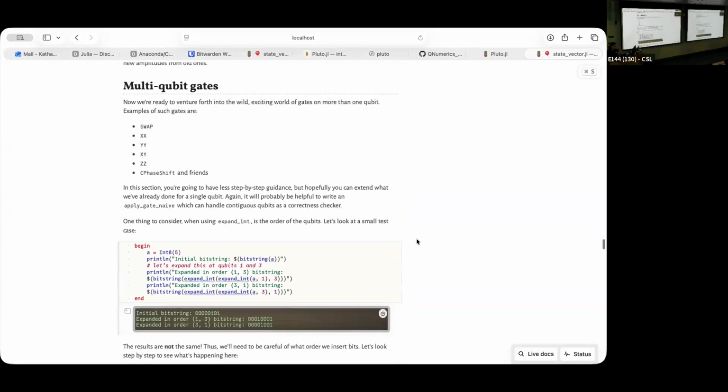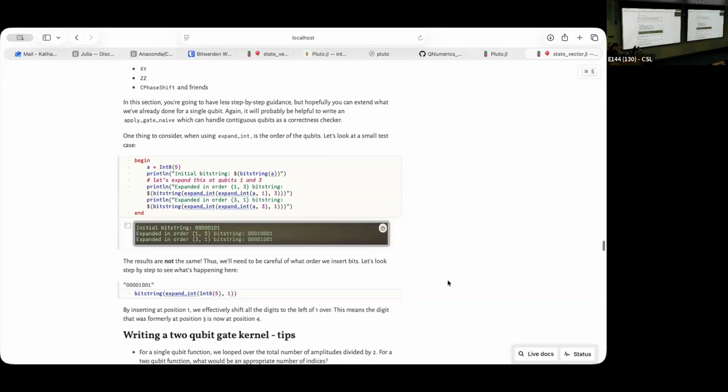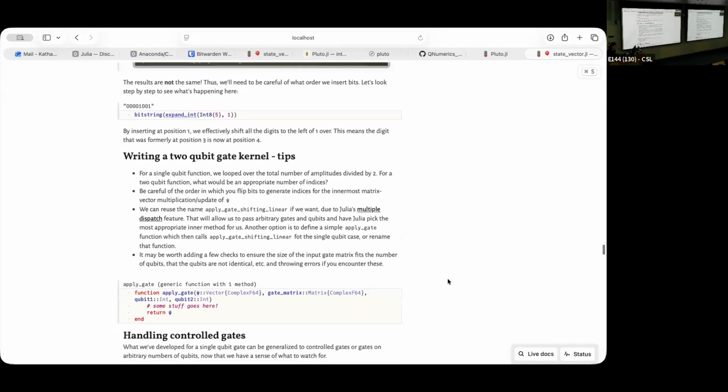One thing that is probably going to be pretty important here, and which there's a large hint for, is that the order in which you expand is really important. The flipping order is not so much of a problem, but the order in which you expand can end up changing things quite a bit, so be careful about that. And then there's also some more tips and tricks down here. Or if you're like, dang, this is awful and I hate this, I never want to deal with this again, you can also go to lunch early.